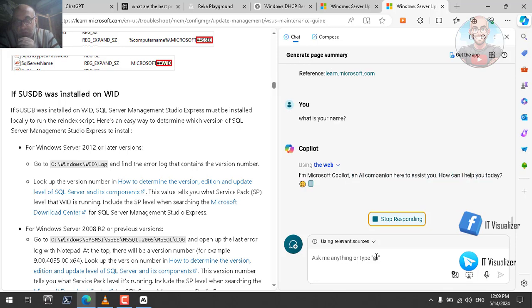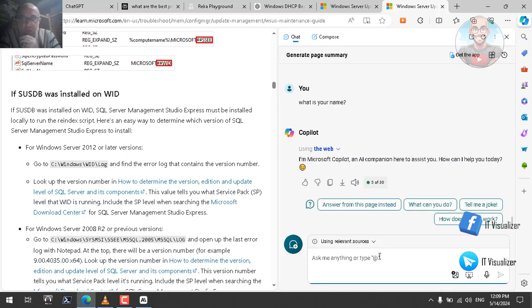Okay, Microsoft Copilot AI. So you are Microsoft Copilot AI. Okay, then it is Microsoft Copilot AI. So you are not Edge Copilot AI, correct?